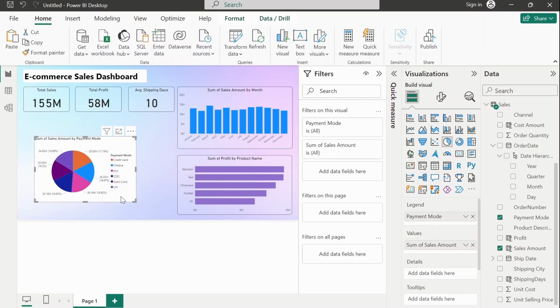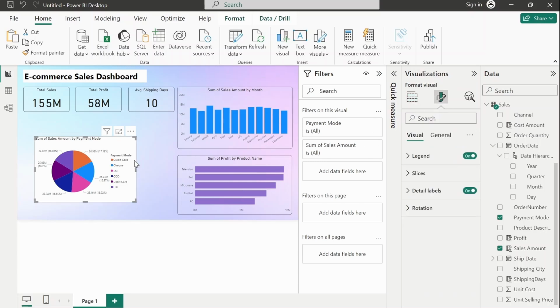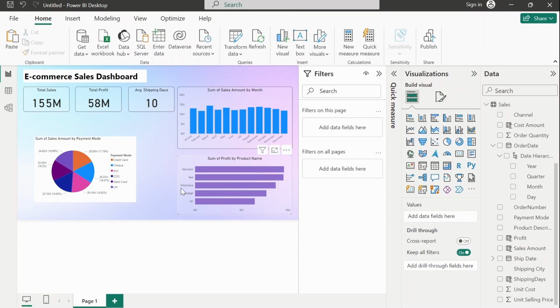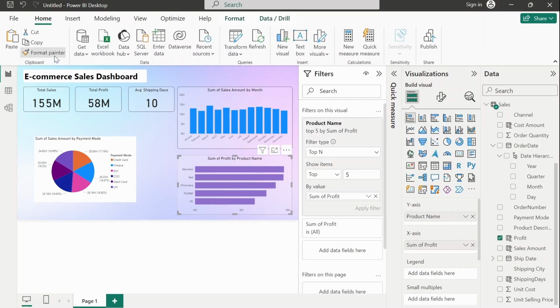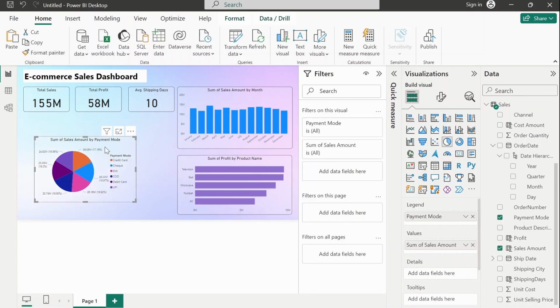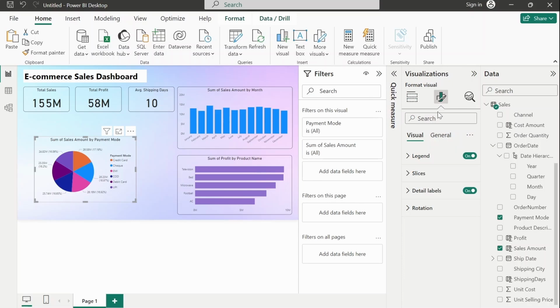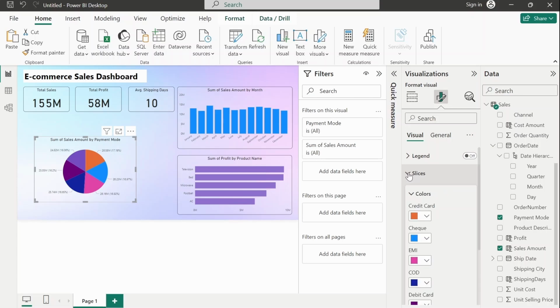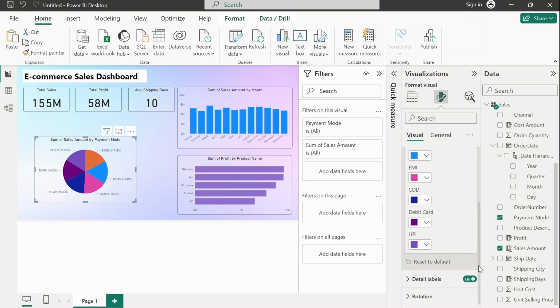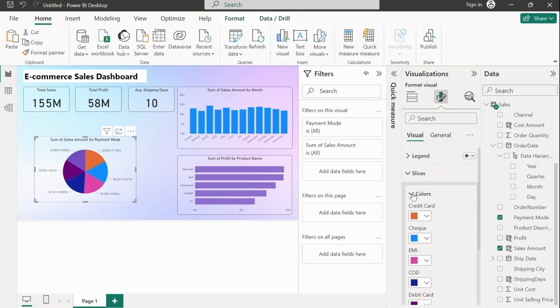So we don't need these legends, and we want to update some more formatting things. So first we will apply the other formats, right? So we will go and select the format painter and apply this. And now here we will again go to format things, and we don't want legends to be shown. We can remove those. In the slices part, we have given some colors, and I think I am fine with the colors.